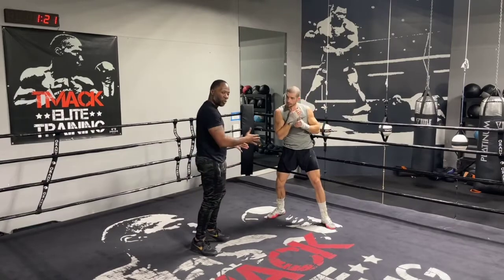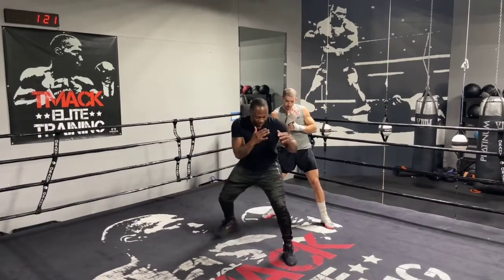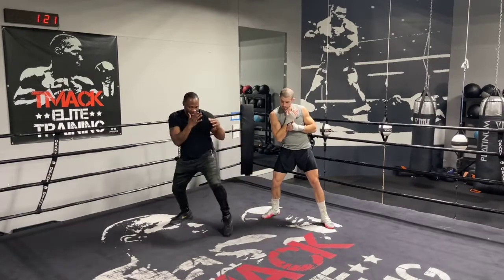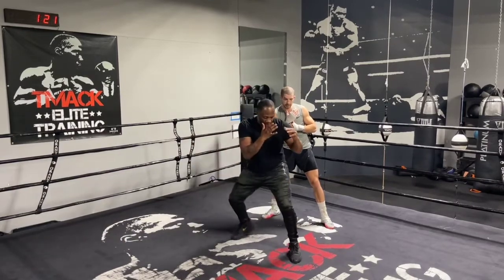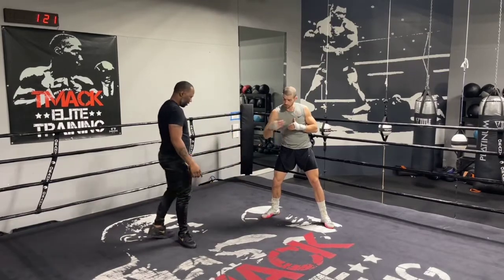Notice his feet are shoulder width apart. He's not bringing his feet together. Shoulder width apart. He's going back and forth. Boom. Still in position to punch. Taking equal steps. Equal steps. Boom. Equal steps.